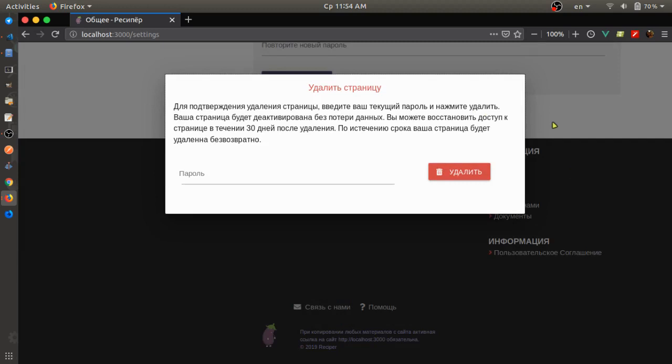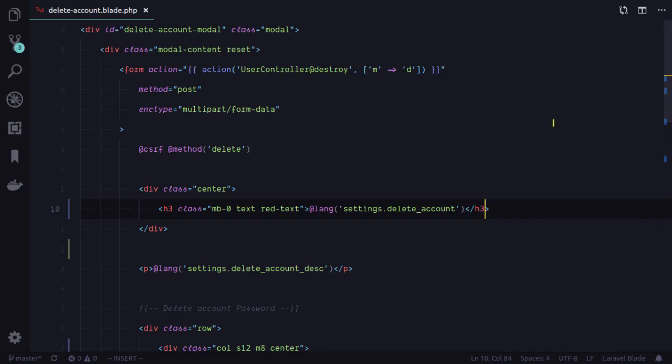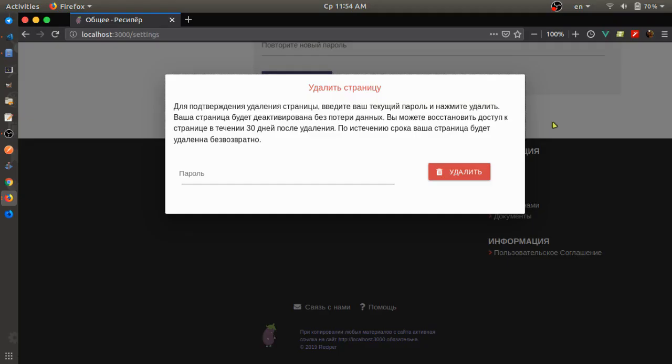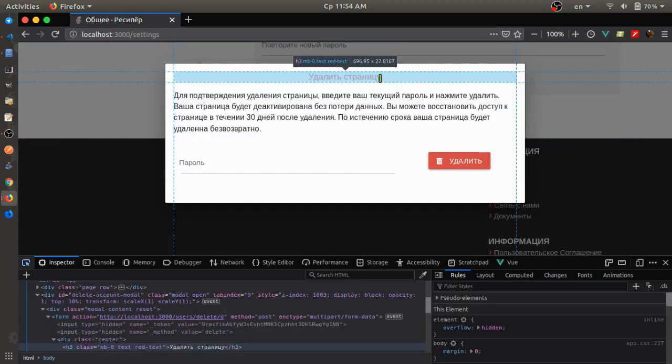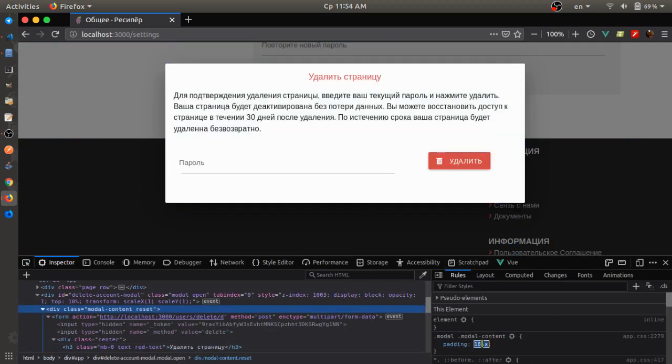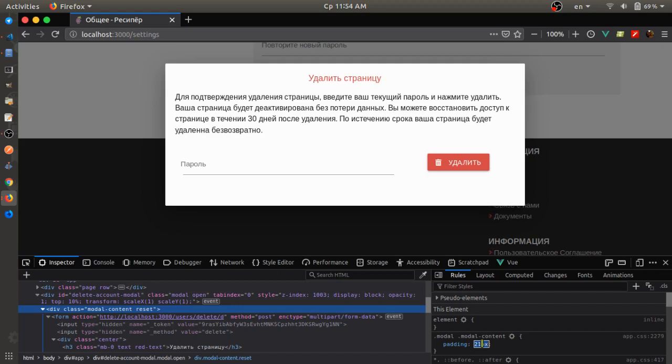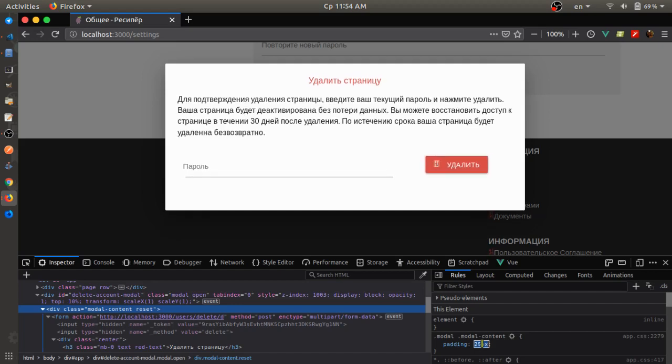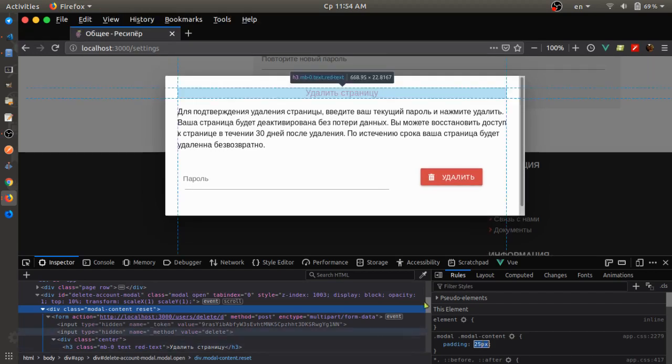And the other problem I had, what's up with the padding? Model padding. Let's do at least 25.